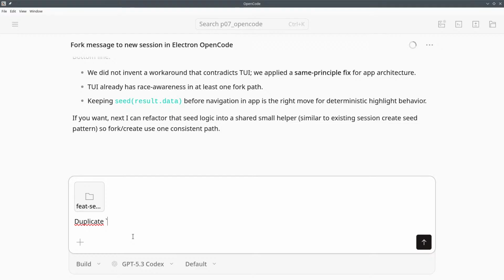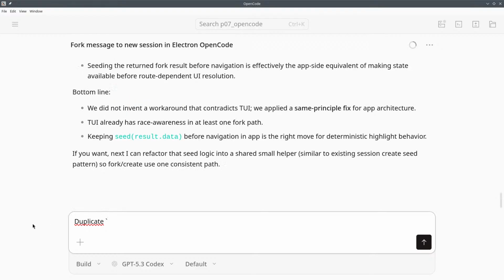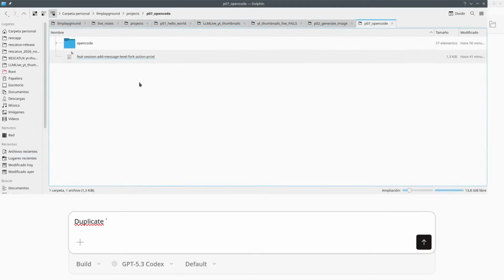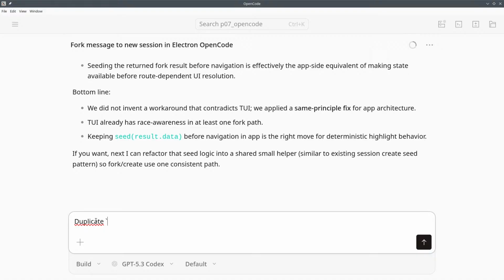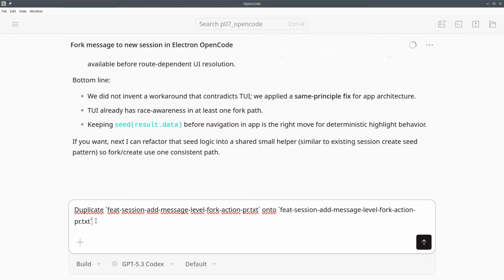Wait a minute. I want to copy the file name, not the file itself. So I might have copied this onto this thing here.